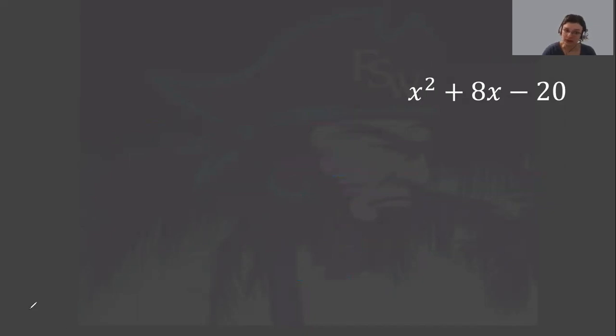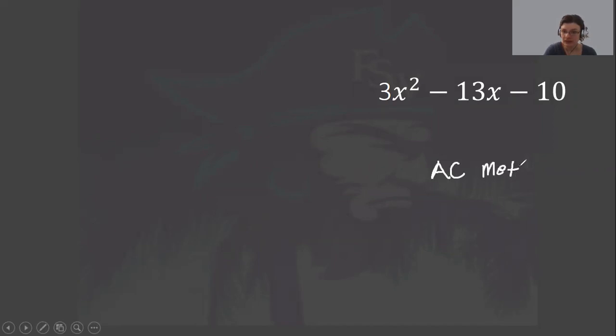The next type is one that you might encounter more often, and it's a good thing for us to practice in this case. I'd like to go over what's known as AC method factoring. Now, we want to use AC method anytime your first coefficient is not a 1. Like in this case, we have a coefficient of 3 on our first term. And let me go ahead and highlight that. There we go. Our coefficient is not 1, it's a 3. So we want to use this method.